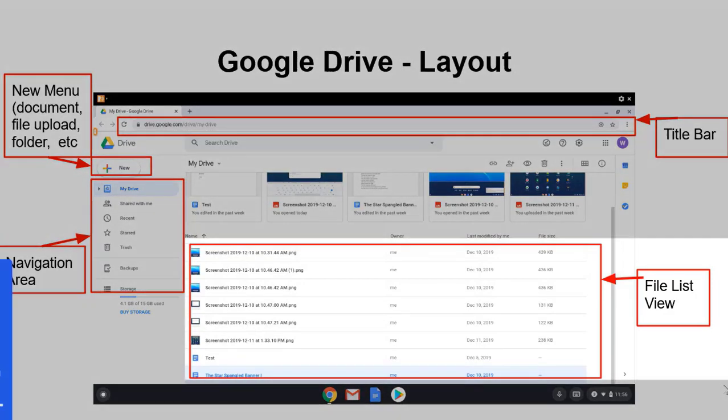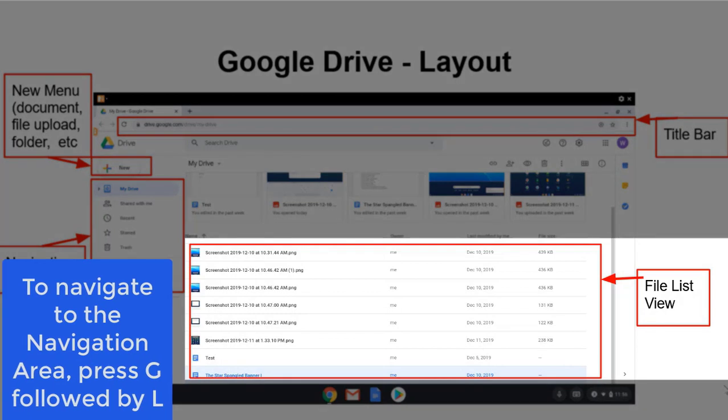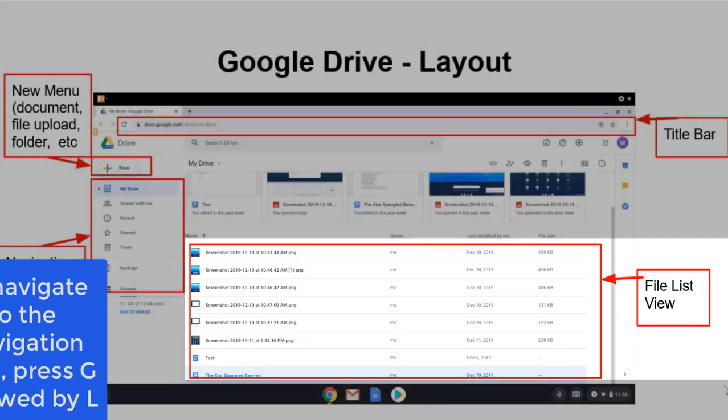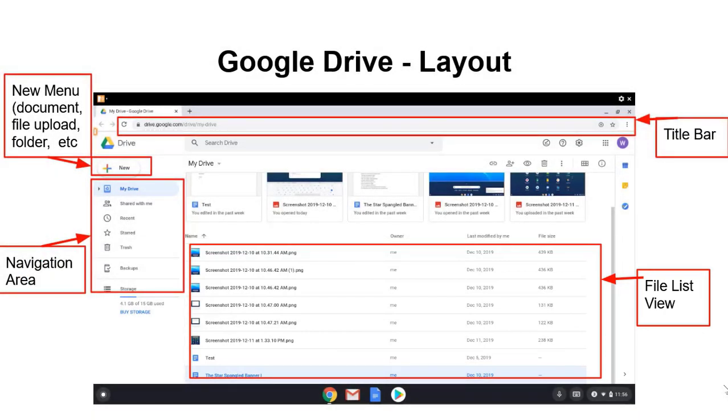And the last and largest area, physically anyway, is your file list view. That lists all of your files. It can be organized by name and by all sorts of different things, but for now we're just focusing on the fact that it's the file list view, and it is pretty comprehensive. It'll list your folders that you can open, and within those folders obviously it might be files or more folders or things like that. So your files are going to be found there as well as your folders, so just as a heads up.